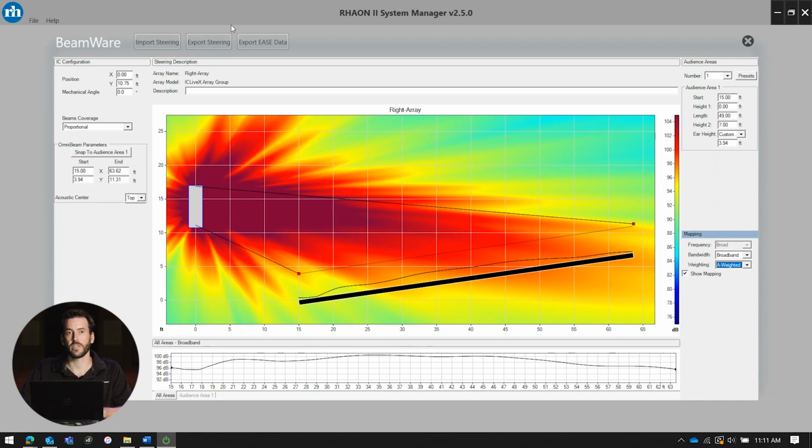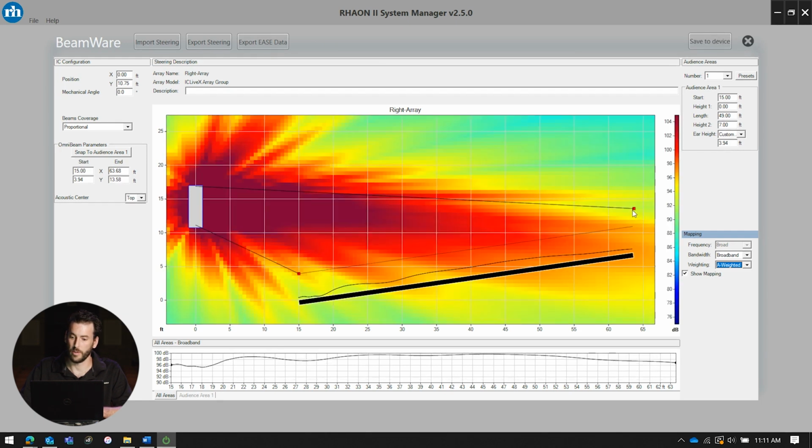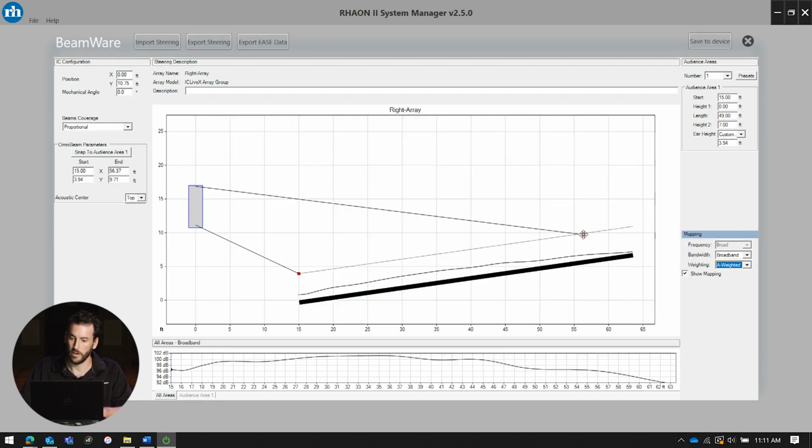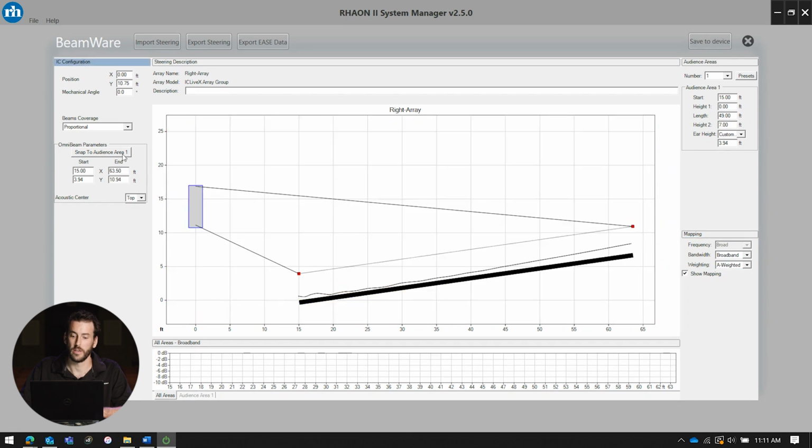Right now, the rear of the room is highly optimized for seated positions. We might want to adjust the rear coverage because of a highly problematic rear wall, or we might want to also accommodate for standing at the rear of the space. In either case, simply move the handle at the rear of the room and watch the new coverage happen. We can move the handle up for more coverage, or move the handle down for less coverage.